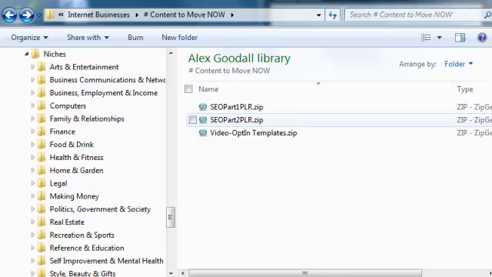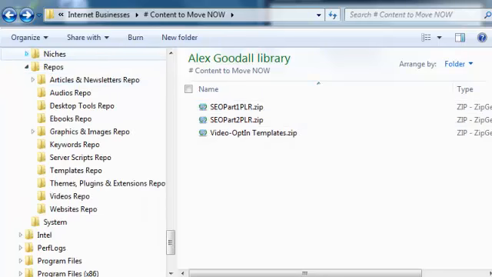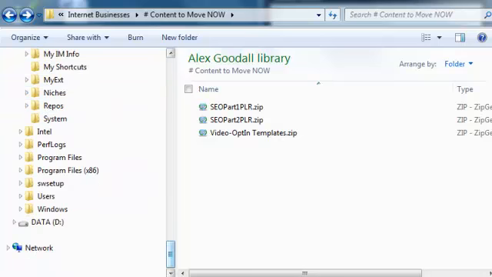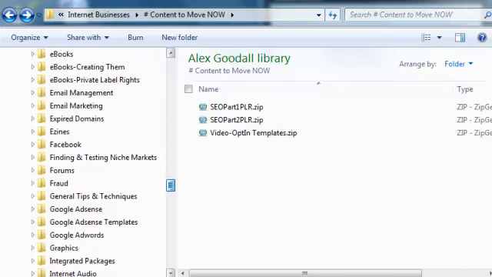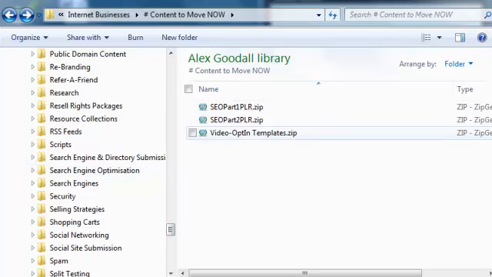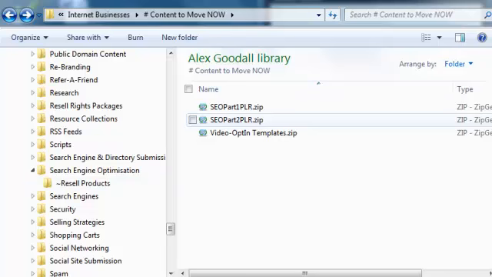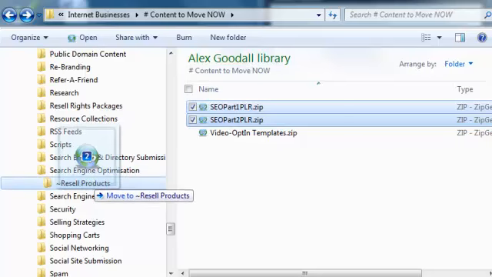Next we have 2 documents related to search engine optimization, for which we have PLR rights. So SEO is traffic generation again, but it's obviously a specific technique for traffic generation, which is search engine optimization. And we would expect to have a particular subfolder for SEO. And indeed we do, search engine optimization. And we have some resale rights, we have PLR rights to that. So I would put that in the resale products subfolder. I'll put both of those in there. So I'll drag and drop that into resale products.